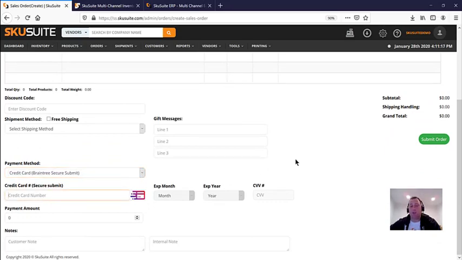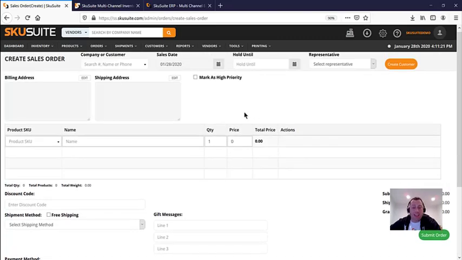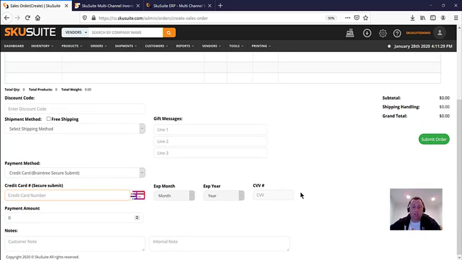We're vaulting and encrypting all this secure data, and we are allowing for the transactions to be processed directly with the merchant, getting a response, and allowing for fulfillment of that order if the transaction is authorized and captured. You could choose if you want it captured or not, but authorized is an option as well.